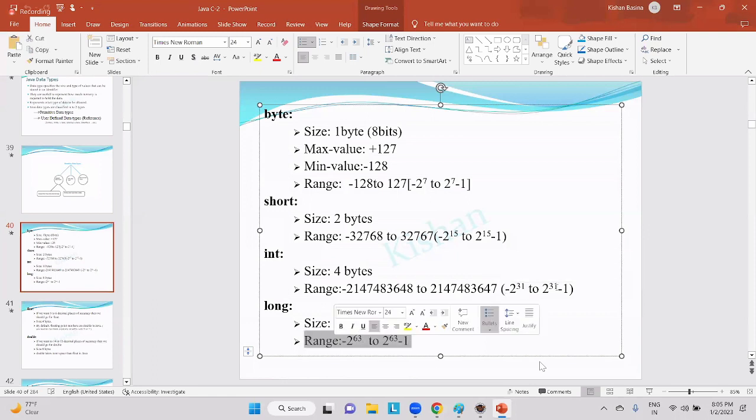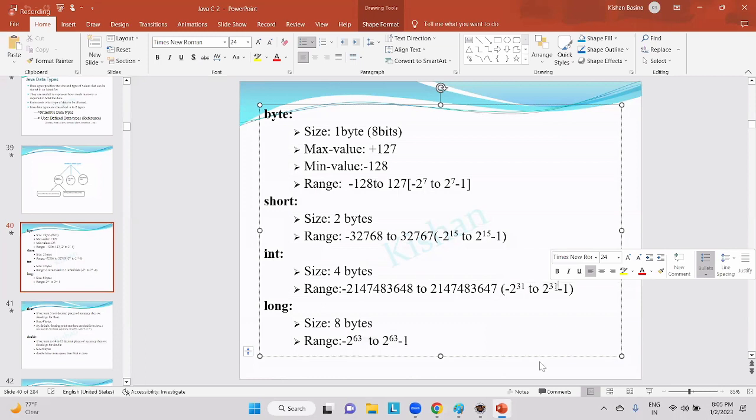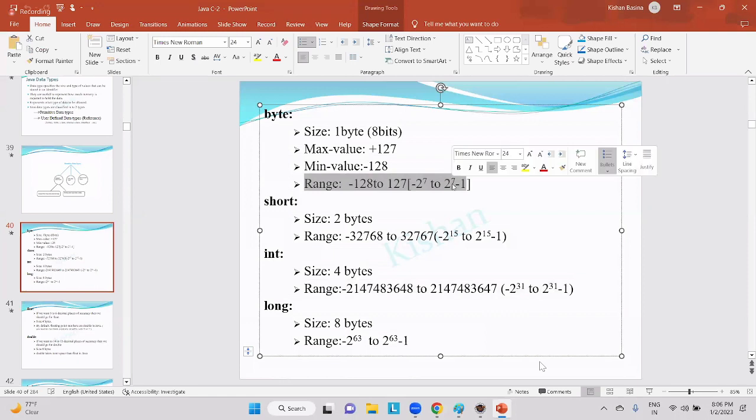These are the ranges. I'll try to give all these ranges in the Google Classroom, guys. No need to write. I just want you to please remember, very important, int and byte. Remember these two ranges. Why? Because in an interview, come on, no one is going to ask you what is the range of long. I know that it's very hard. Am I clear with this?